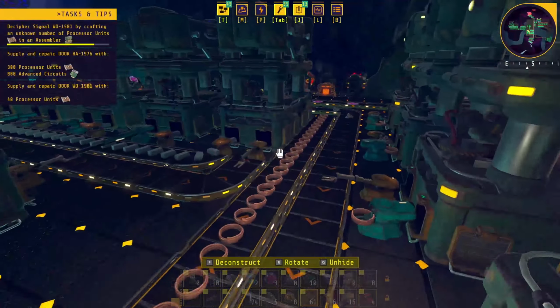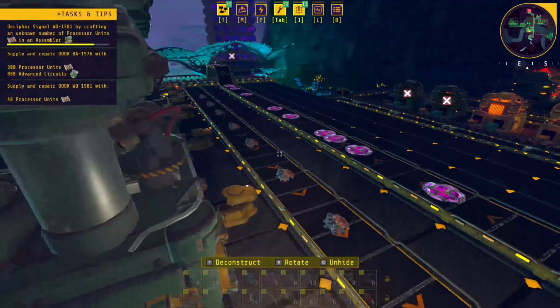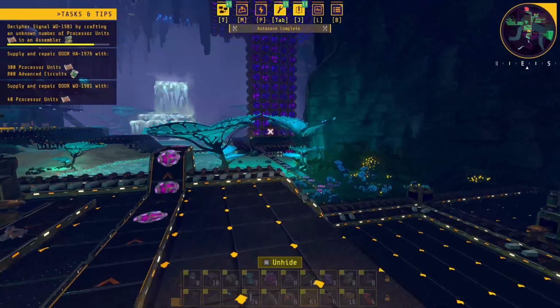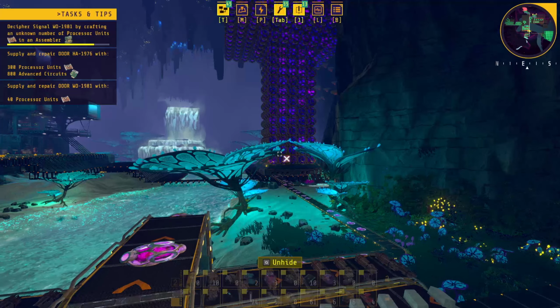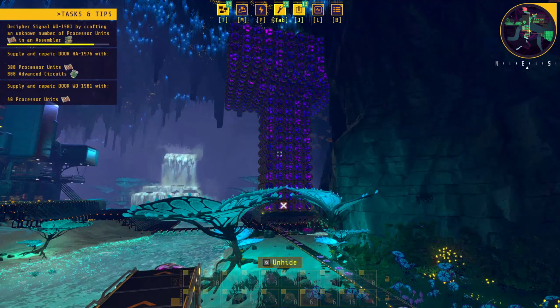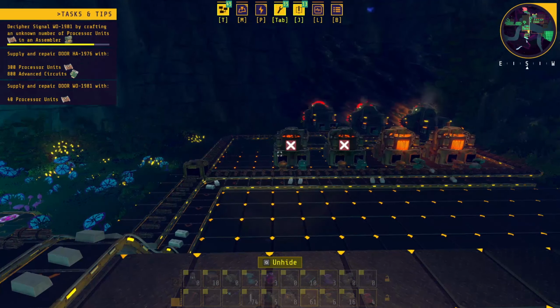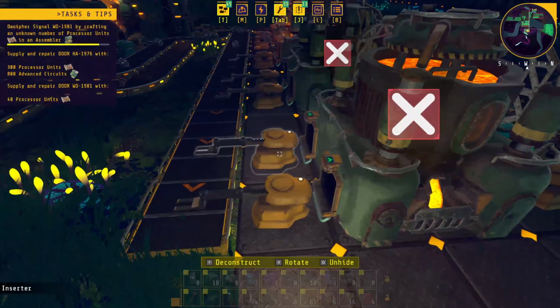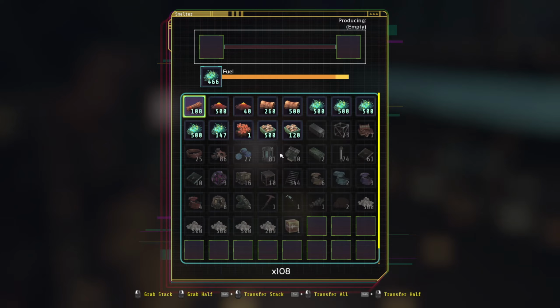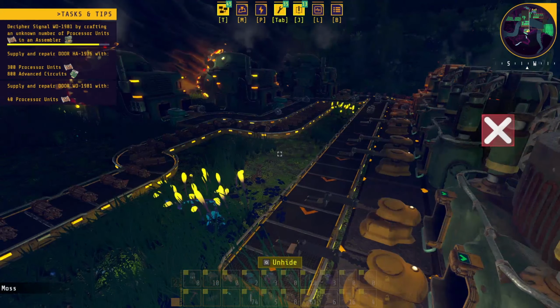Now, I also, in the last episode, upgraded our inputs. Oh, why is there an X over there? Looks like it's still accepting, so I don't know. What does that mean? I guess it just means it doesn't have anything going into it.